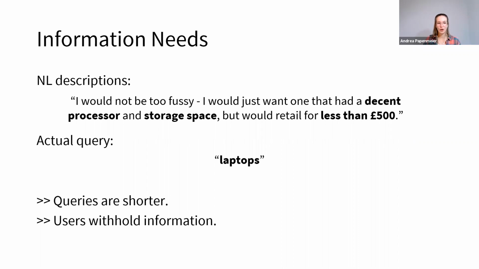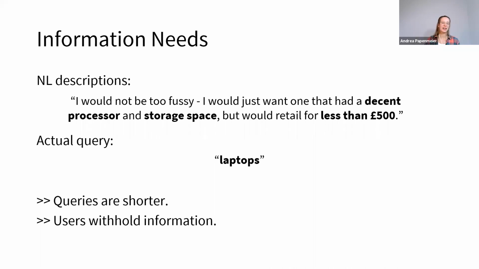They then typed this into an open text field in our survey, so not related to any search engine whatsoever. And then afterwards, once they had typed in what they wanted, we asked them to search for a laptop on Amazon and provide us with the search query and with the URL. I have brought an example here where you can see quite clearly that the user was very well able to give information about what she was looking for, but then she only typed the word laptops into the search bar. Now, funnily enough, the word laptop did not even appear in the natural language description. So you see that there's quite a big difference between those two.